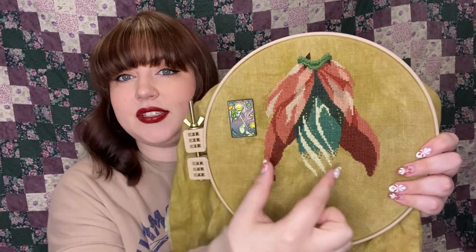I will have popped a picture up of the included part 3 so you could see that. But it's coming down and working on kind of the bottom of her dress. It's a lot of stitching, so I'm still not sure if I'm going to be able to get that done this month or not, but we're going to try and get caught up on her. It's all called for DMC.